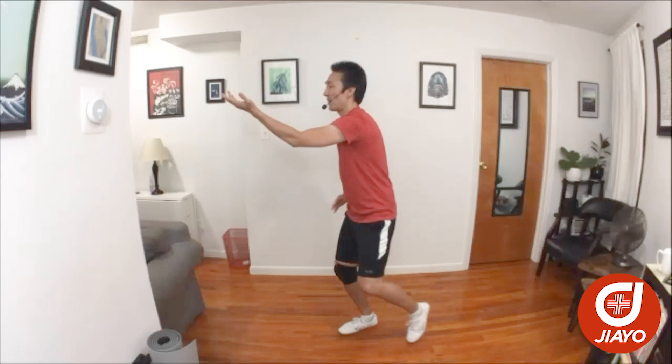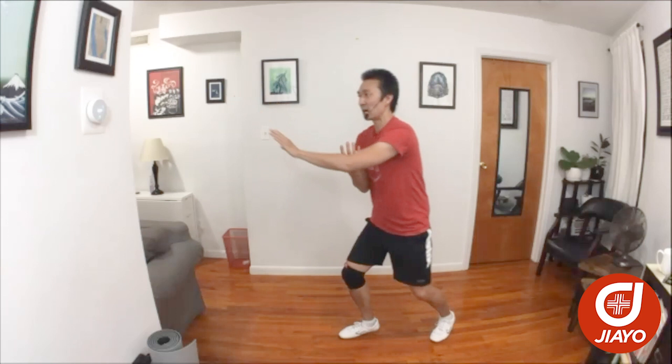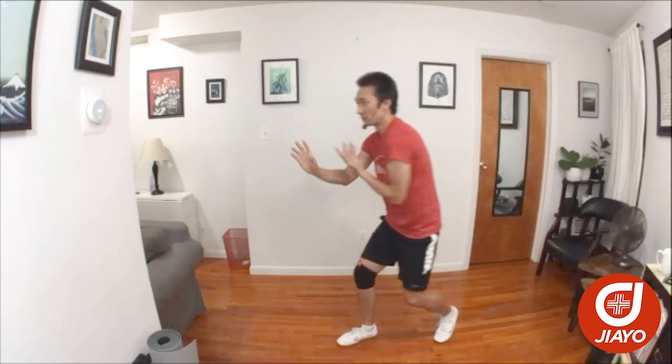Let's switch feet — right foot forward, same motion just switched up. Right foot leads. When we step with the right, our left hand goes out with the palm up. Step back with the left, right hand goes out with the palm up. Get the mechanics of it, then slowly start making it smooth — not stopping forward, not stopping back. Then try to get a little bit more body; use those shoulders. Hollow the chest — think of almost rounding the back.